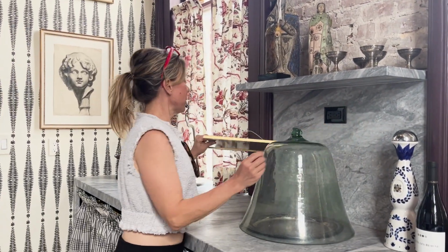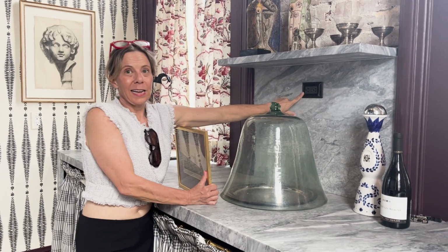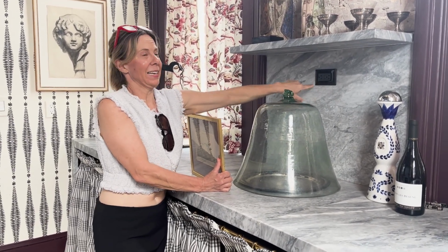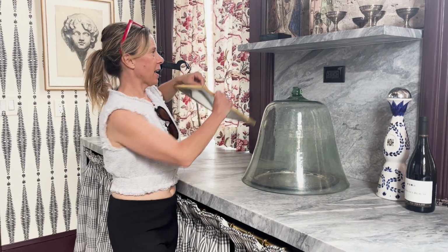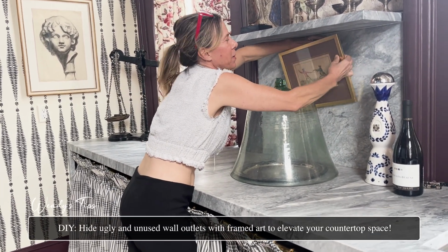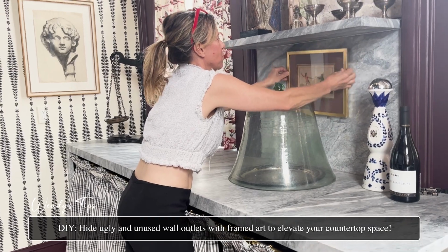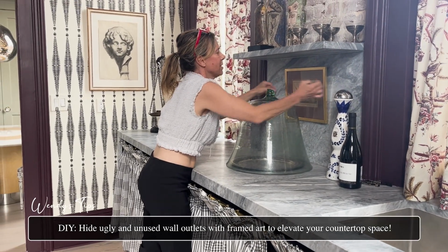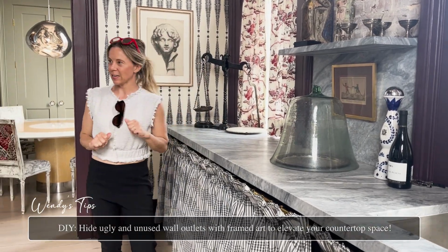This is a little secret. But I was very upset when these got cut in, these electrical outlets. They were not supposed to get cut in, but they did. So I told Jenny we've got to find something to hide them with. Of course, it's not very practical, but they don't use much plug-in appliances. So when she needs to, she can just take the picture off.